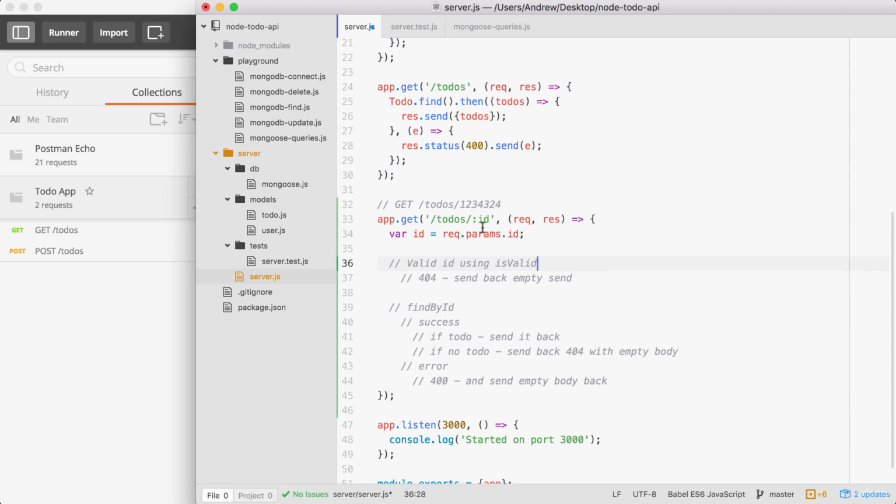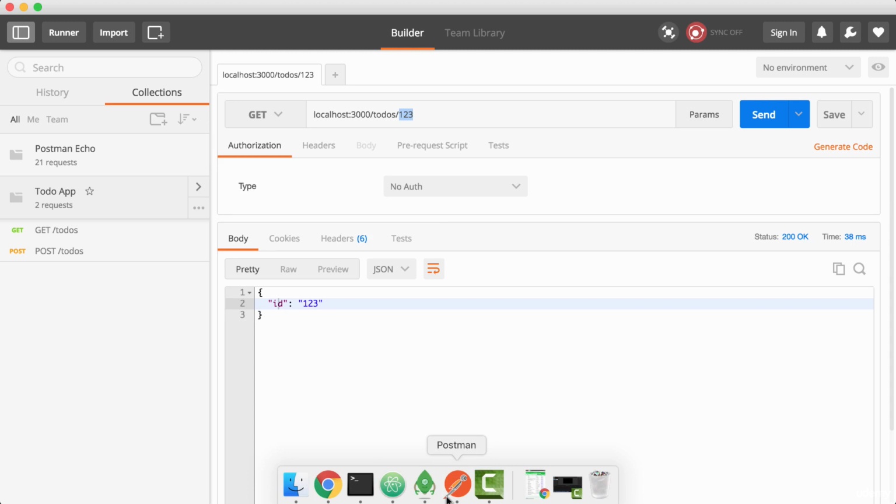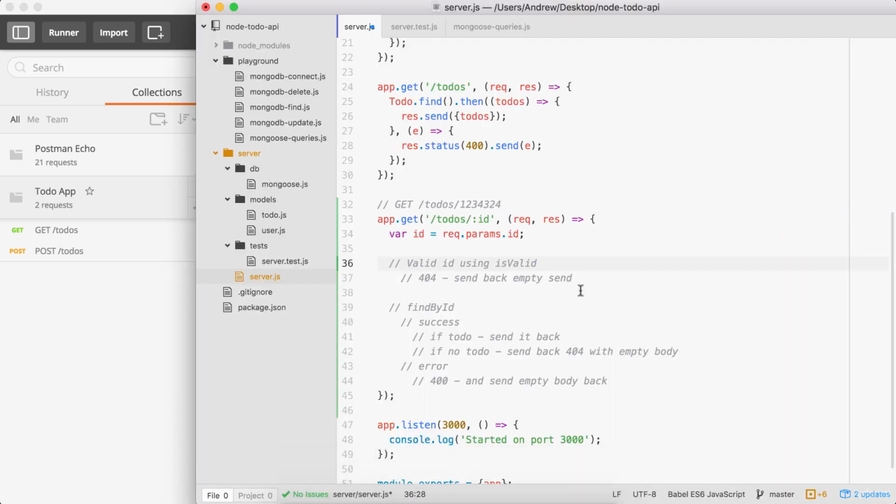When you're done, go ahead and fire off this request over in the Postman application. That means you're going to want to grab an ID that is valid from RoboMongo and paste it right here. You can also test what happens with IDs that are valid but don't exist in the database and IDs that are invalid like 123, which is not a valid object ID. With this in place, you are ready to start the challenge. Take a moment to pause the video, fill this out, test it, make sure it works, and when you're done, go ahead and click play.